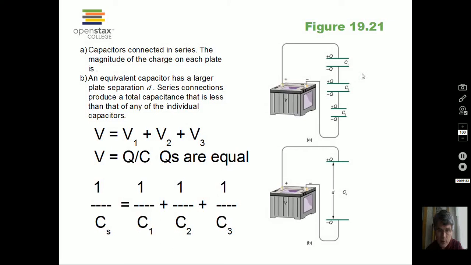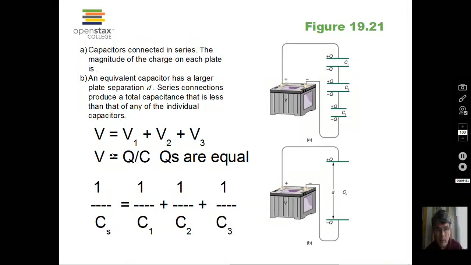Some of the voltage is across the first capacitor, some portion of the voltage is across the second, some portion of the voltage is across the third capacitor. The V's, V1, V2, and V3 add up to the total V of the battery. An individual voltage can be calculated by Q over C. I'm just rearranging the fundamental capacitor equation. Q equals CV is the fundamental relationship. So let's solve for V. We get Q over C.